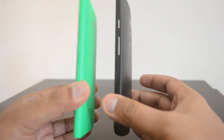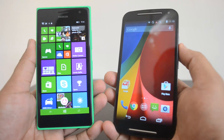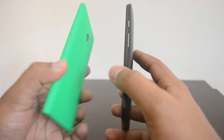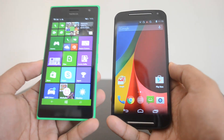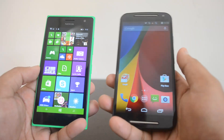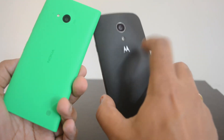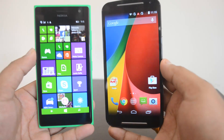Finally, looking at usability, design, and build quality — the Lumia 730 is easier to use due to its smaller 4.7-inch screen, which is an ideal smartphone size, while the Moto G's 5-inch display makes it slightly bigger, heavier, and thicker. The Lumia 730 is compact and comfortable for one-handed use, which can't be said for the Moto G. Both devices have good build quality, but the polycarbonate finish on the Lumia 730 is slightly better than the matte back panel on the Moto G.